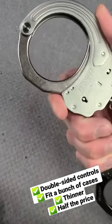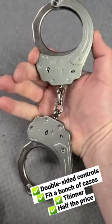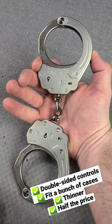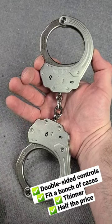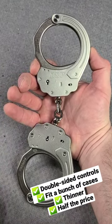These are the new ASP Model S100 handcuffs. If you took umbrage with some of the issues of old legacy model ASP handcuffs, whether that be the price or some logistical issues with them, you should take a hard look at these.